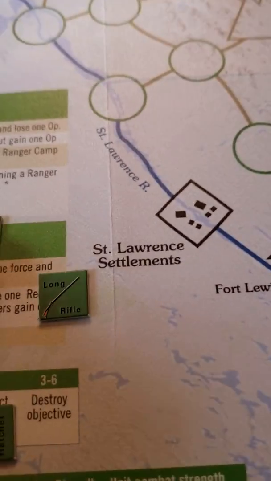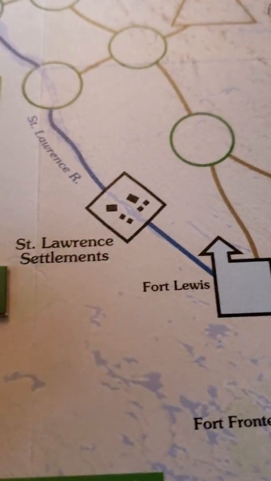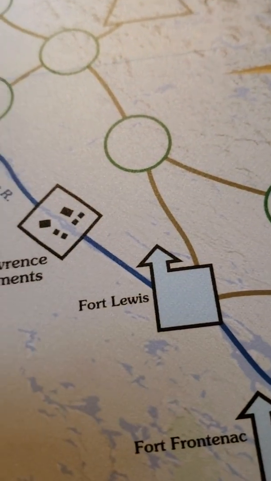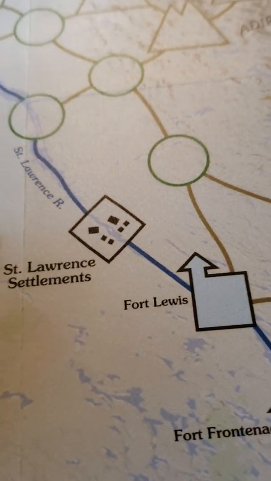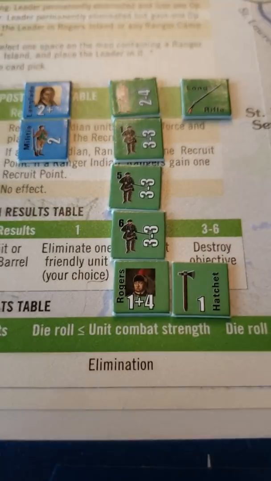All right, so the first thing you do is you line them up, and I think I'm gonna put the Indian up, because there's an Indian post-battle chart here I'm rolling on, that if you have the Indian, it could be good, it could be bad. I'm gonna put this guy up front, so if I lose him, he's the first one that you would lose. Let's see, I'm gonna give Rogers the hatchet.